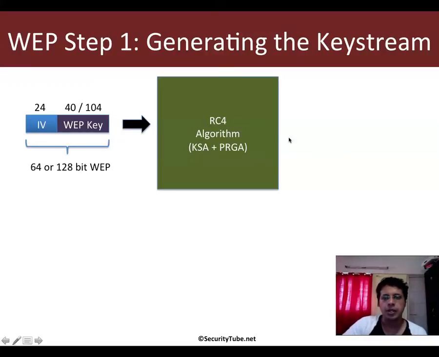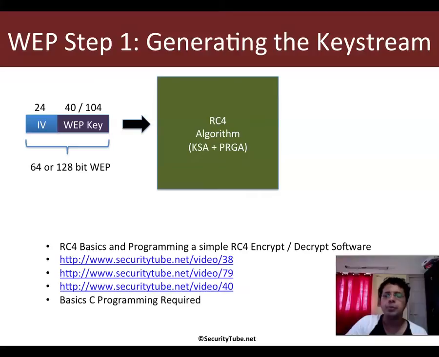The RC4 algorithm actually consists of 2 parts. One is called the KSA and the other called PRGA. KSA is the key scheduling algorithm and PRGA is actually the pseudo-random generation algorithm. Now, we will not go into the details of what KSA, PRGA, etc. is in this video. For people who are interested, I have covered RC4, KSA, PRGA all in an in-depth fashion in these 3 videos, where the first and second actually talk about RC4 and how to apply it in a C program, in the sense the whole algorithm, how to program it in C, and the third video is actually to create an encryption decryption software based on RC4. So have a look at it if you're interested, but I would actually say go through it at least once.